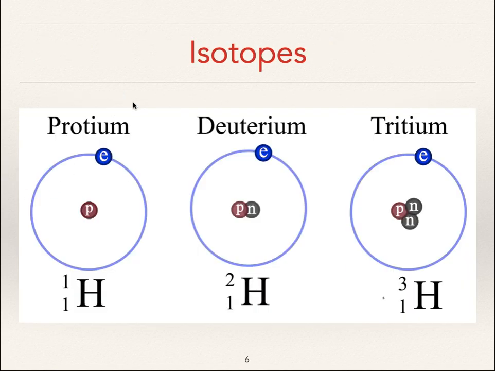All right, so here are isotopes. If you look at these, you'll notice every single one of them has one proton. One proton, and over here, one proton. P's are for proton. That means every single one of these is hydrogen. Right? You may recall protons give identity. So every single atom in the universe with one proton is always hydrogen. What's different, of course, are the number of neutrons, and that is the definition of an isotope. It's two atoms of the same element, hydrogen, hydrogen, hydrogen, that have different numbers of protons.